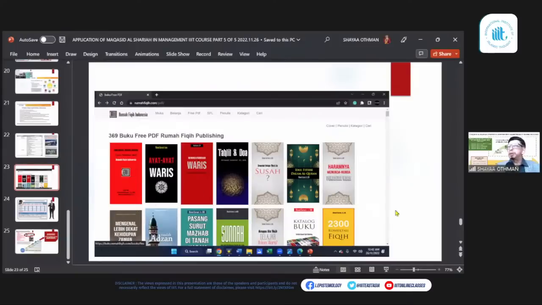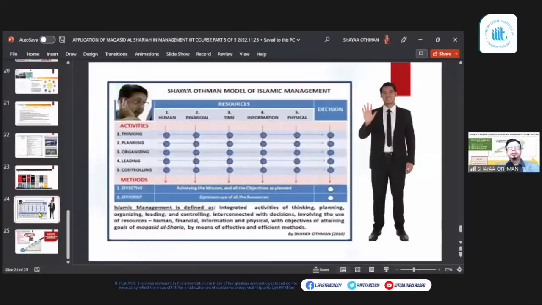And we can use this subject to integrate with other subjects, other Islamic subjects, other work processes, to develop it further. So, brothers and sisters, we can look at this. The basic is management: thinking, planning, Maqasid al-Syariah. We have to focus, because when we talk of Maqasid al-Syariah, we must not be too apologetic. We must be proud that we are Islam and use Islam.